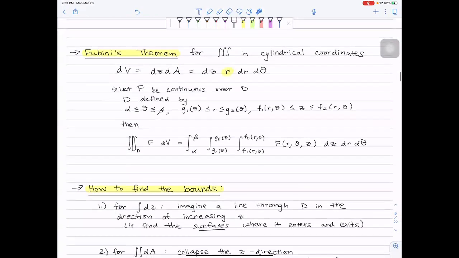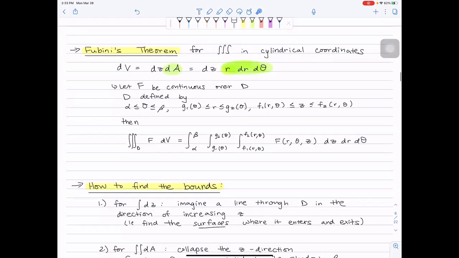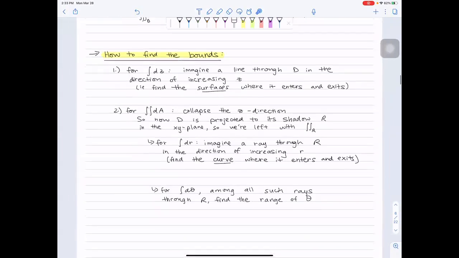Then we have Fubini's theorem. We see that we keep doing Fubini's theorem with some little changes. So this is Fubini's theorem for triple integrals in cylindrical coordinates. Now we know that dV, the triple integral, is going to be dz dx dy, or dx dy is like dA also. But remember above we said that dA equals r dr d theta. So that's this whole part. When you're doing this type of question, it's very easy to forget this r because it's randomly in the middle. So don't forget it. And then how do we find our bounds?